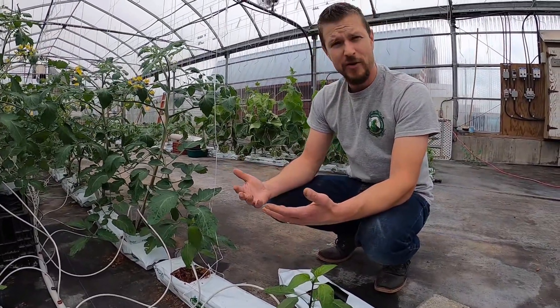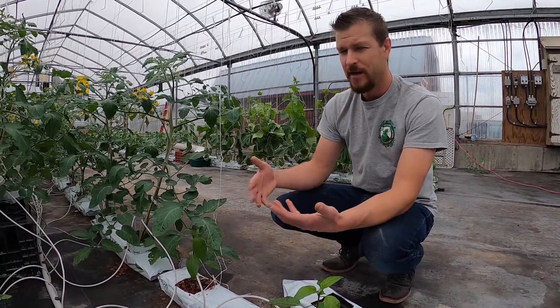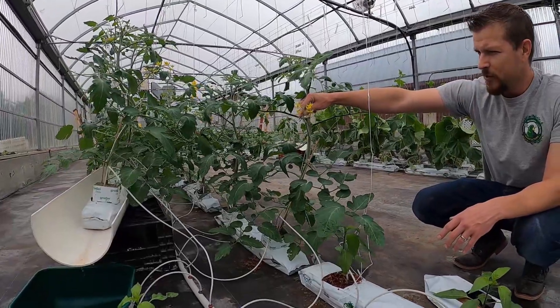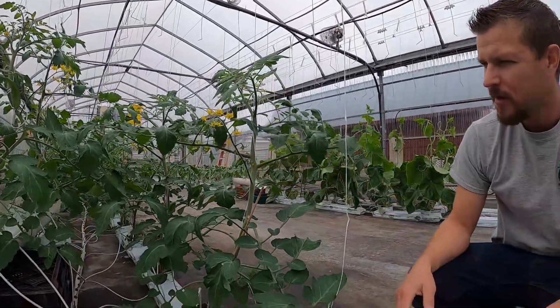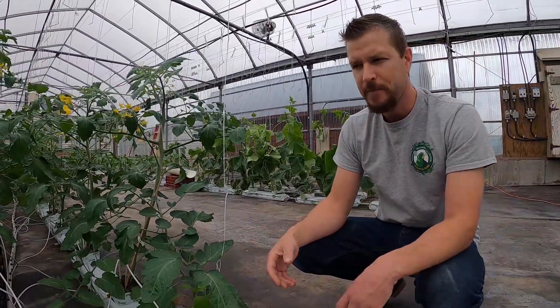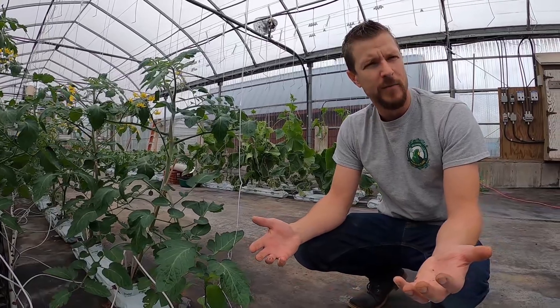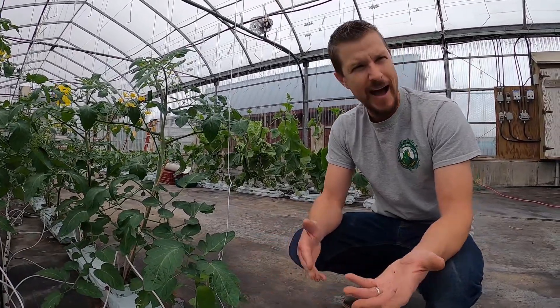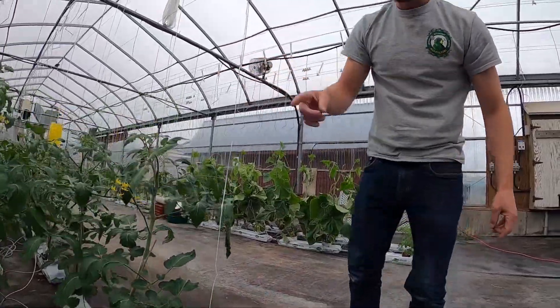As the plants get bigger, I might even increase watering to 200 milliliters per hour, because bigger plants need more. Plus, you can see they're starting to make flowers — this is where the tomatoes are going to come from. When they start producing tomatoes, they're going to need a lot more food. So the question is, how do I know how much to water? It's kind of hard to tell, but I've got a little station right here that helps me with that.